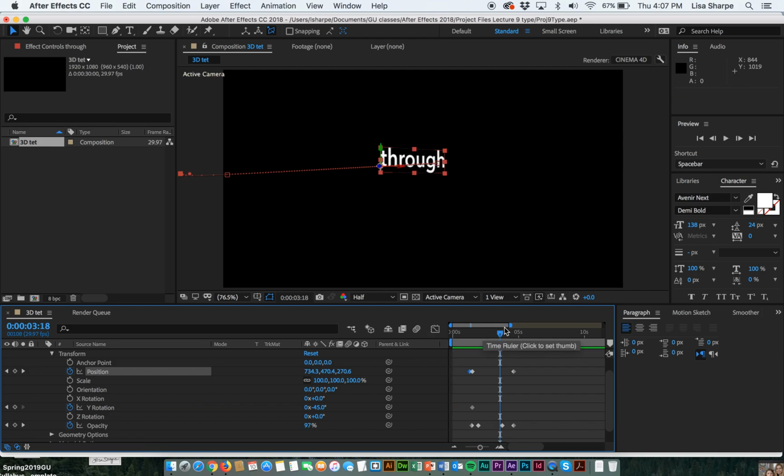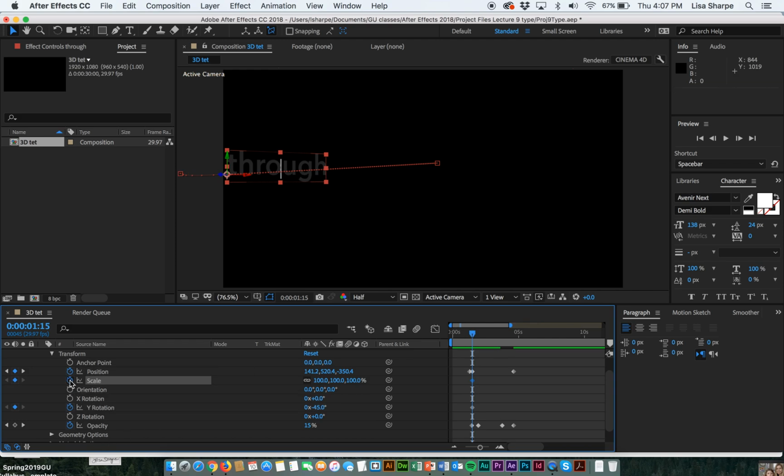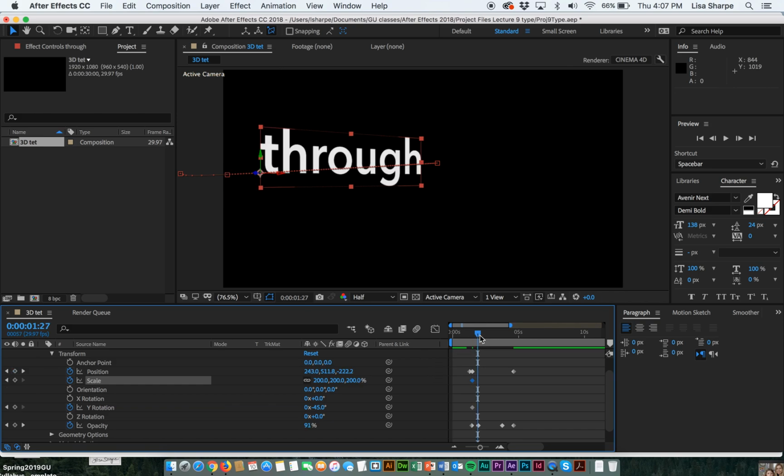I'm going to do something easy here. I want the word through to go from big to small, so I could do that with the camera, or I could do it really simply with scale. So I'm going to start everything at, let's try 200%. And actually, do I have an extra keyframe there?